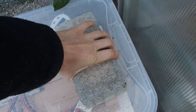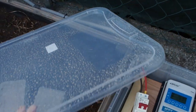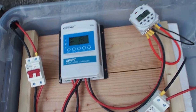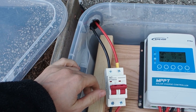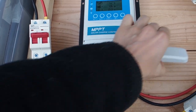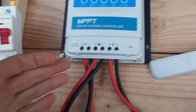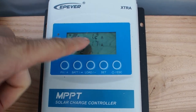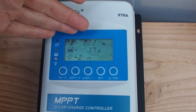Let's open up this box here. As you can see, it's all dirty — this is the sand from the Sahara. We get that in Austria about two times a year. Here you can see the electrical appliances I have installed. First of all, the current is coming down from the solar panels into this breaker, which has 10 amps. Then the electricity is going into the solar charge controller. In this case I have an MPPT solar charge controller, which is the best quality you can get. Right now it's bringing 19 volts and only 1.2 amps, so that's 22 watts.